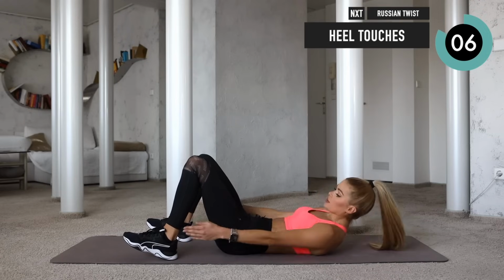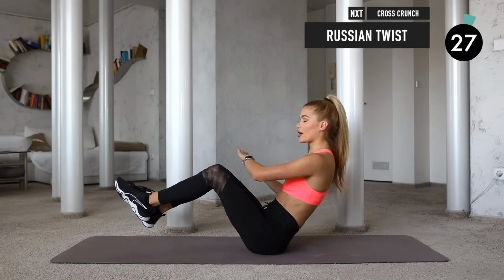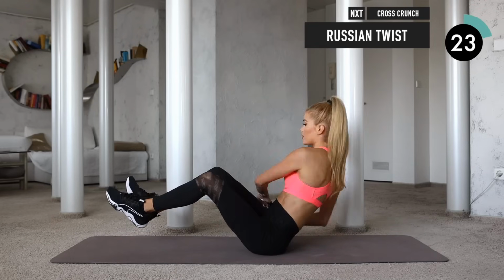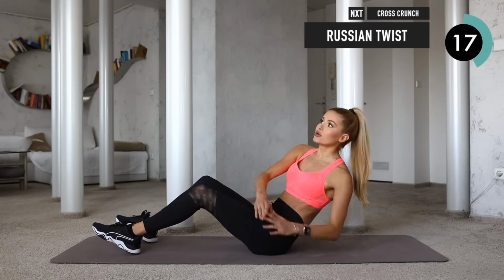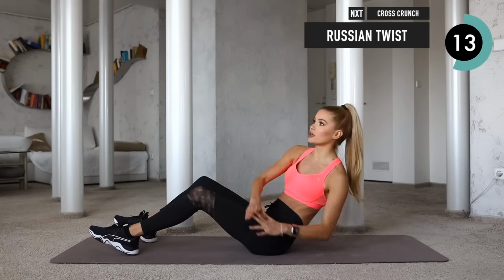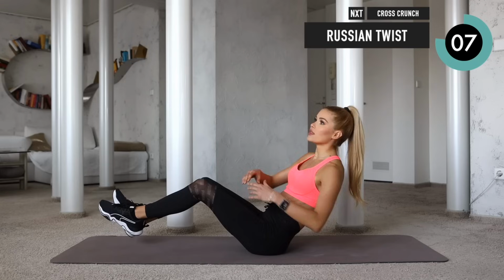Russian twist. In 3, 2, 1. Okay, come up. Do a Russian twist. The harder version is with the feet up in the air. If that's too hard, put your feet down on the mat. And then try to lean back with your upper body as much as possible. So you really have a lot of tension here in the abs.